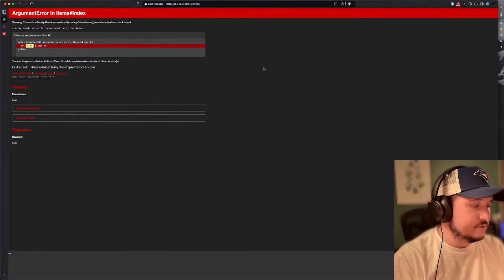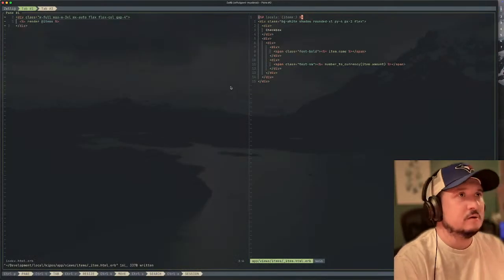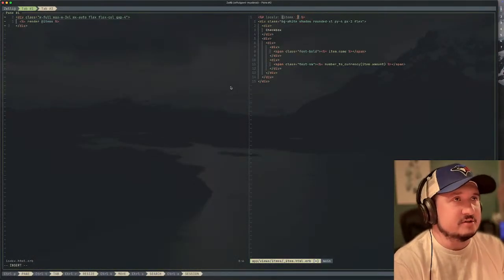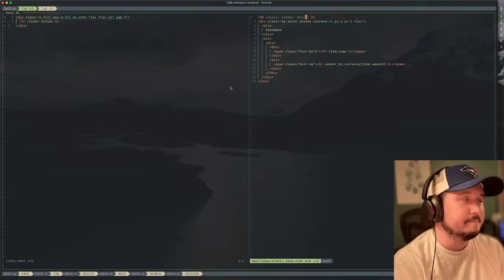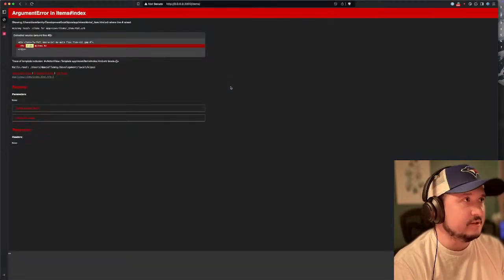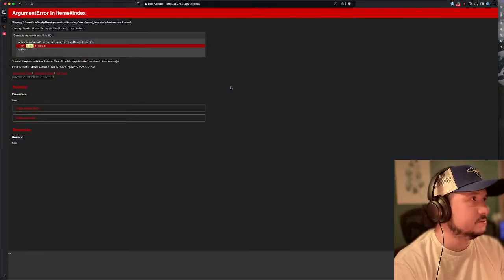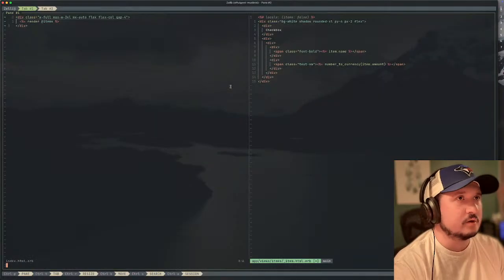It allows you to also do some things like, for example, if I need to set a default value, I could set like false or something like that. And now when we reload this, oh, didn't save it.